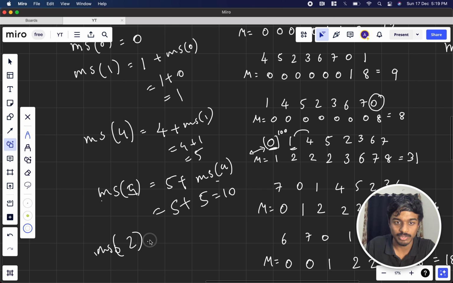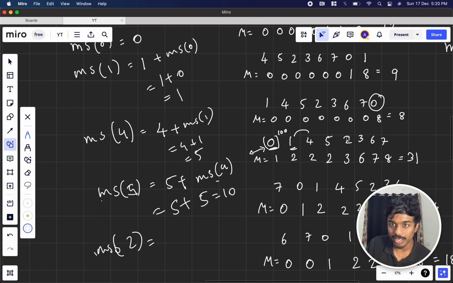Now comes the spiciest part. Max sum of 2. Here if you see, 5 is much bigger than 2. 4 is also much bigger than 2. 1 is the immediate value that is less than 2, right? So I just want to track the 1, because I am pretty sure that if 2 is here, 1 is already part of that. So 1 cannot be part of 4 and 5, right? In the max. So max will be the next value that is occurring. So 2 can come to 0 1 4 5, 2 can come to 0 1 4. For 0 1 also 2 can come. For 0, 1 has already taken care.